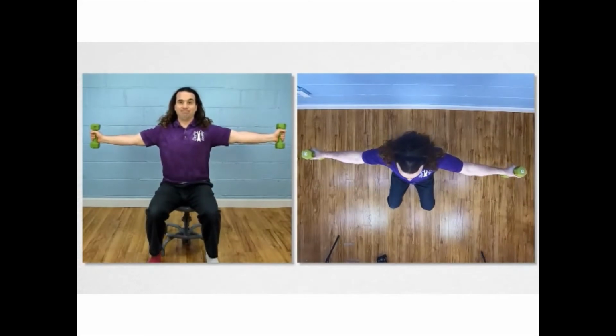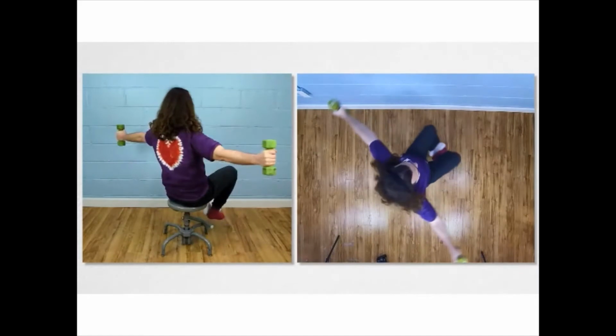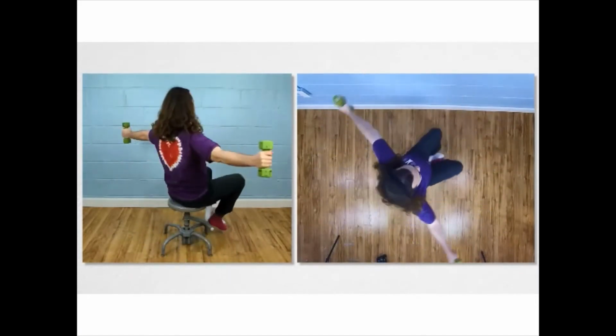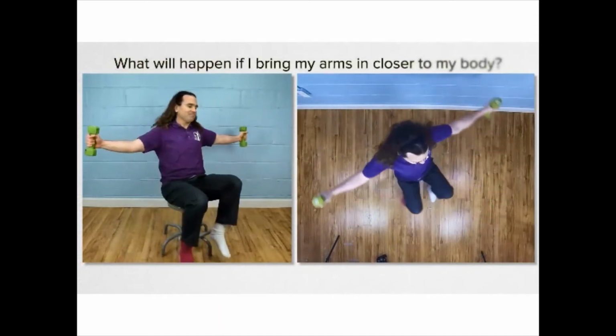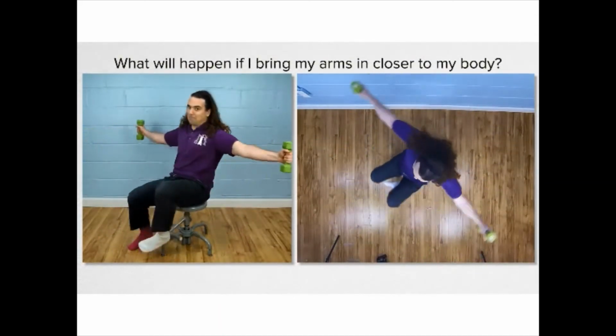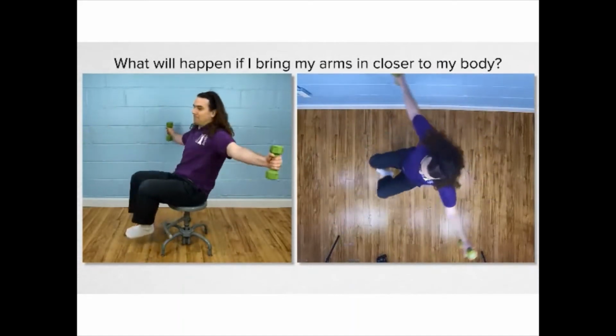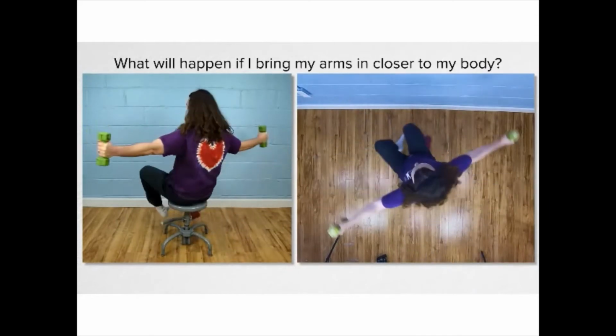Here we see a man sitting on a rotating stool with weights in his hands held out. The weights are there just to exaggerate this change in rotational inertia. So he has his arms out, so he has a fairly large rotational inertia right now. What will happen if he pulls his arms and the weights closer to his body now?